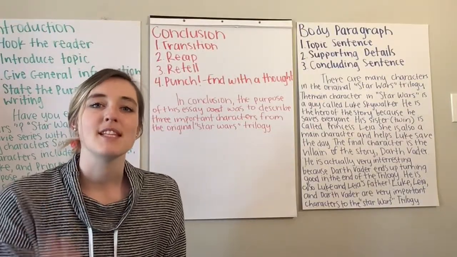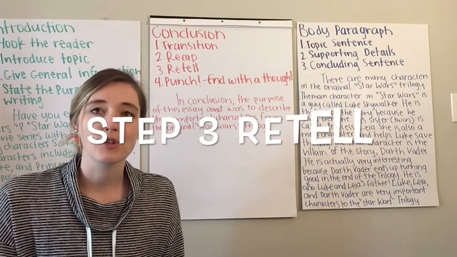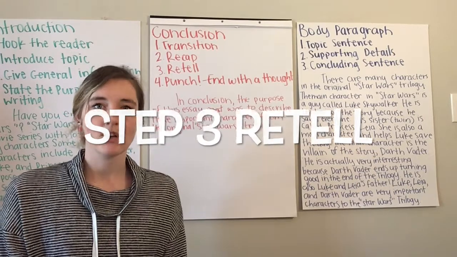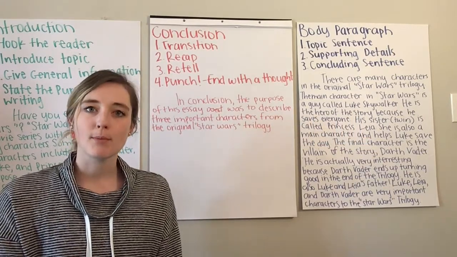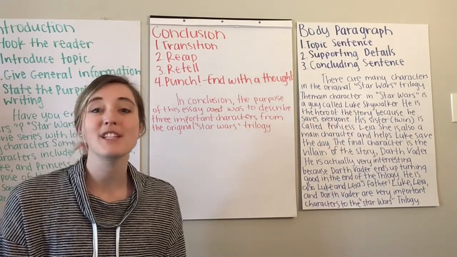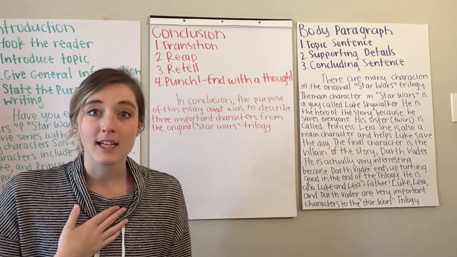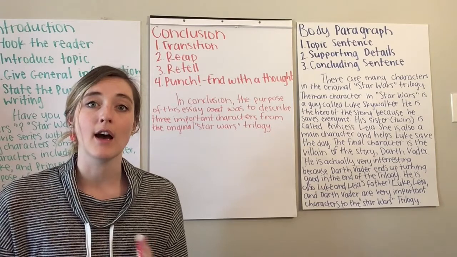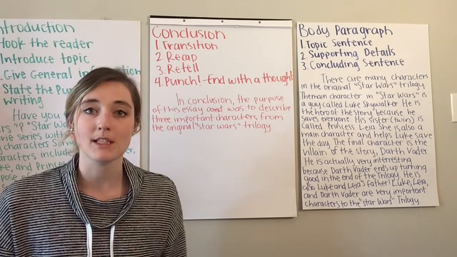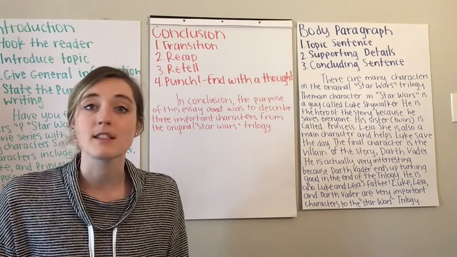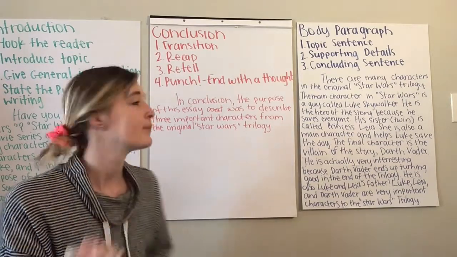Okay, so now I am in step 3 of writing a conclusion, which is the retell portion. So go back, reread your body paragraph, and quickly retell in one quick sentence what you talked about. I talked about the 3 main characters of Darth Vader, Luke, and Princess Leia. So I'm just going to write a sentence saying what I talked about in my essay.